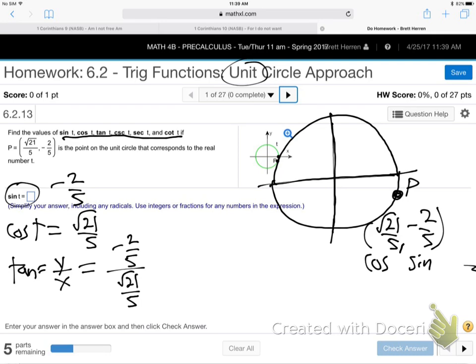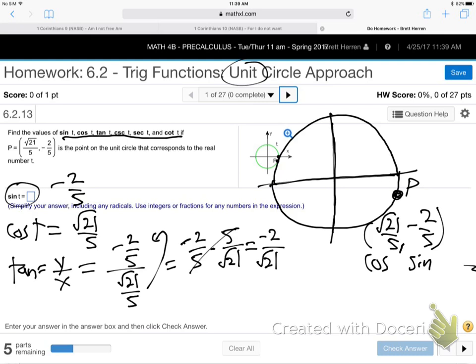Now how do you simplify tangent, y over x? I get a fraction over a fraction. How do you simplify a fraction over a fraction? Yeah, we give it a flip. We're starting from the ground floor here, so if you're feeling like you don't remember anything, that's okay. We're starting from assuming nothing. So minus 2/5 times 5 over root 21. Remember the bottom fraction flips up, and the 5s just cancel. So you get minus 2 over root 21.